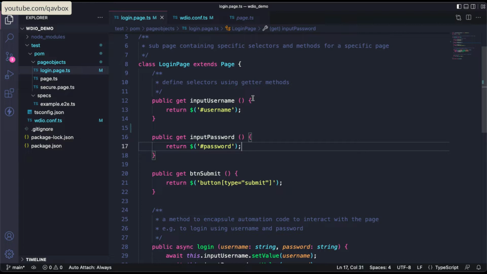The action could be a click event or entering something, and then also to test that particular functionality you need to get the data from that web element, either the text or the position or any kind of browser behavior that we need to validate.